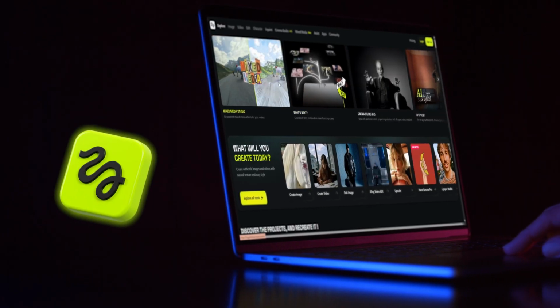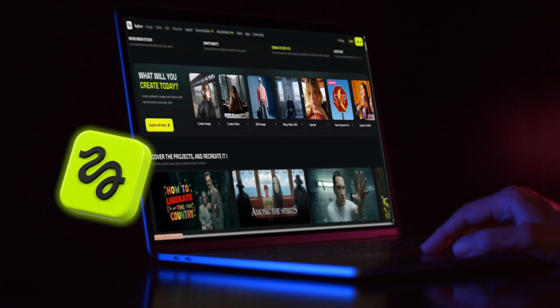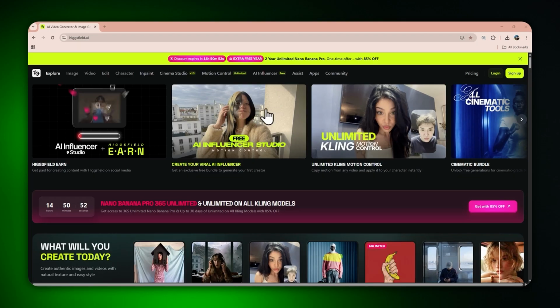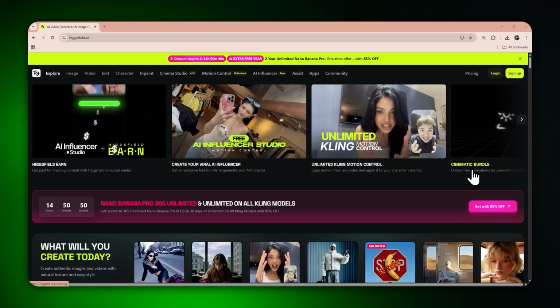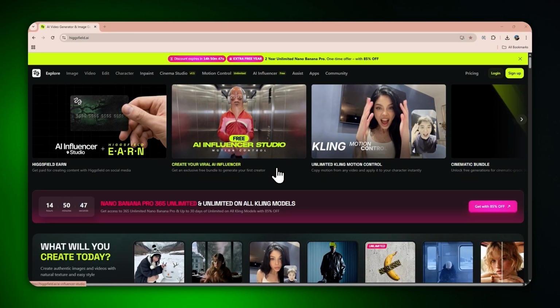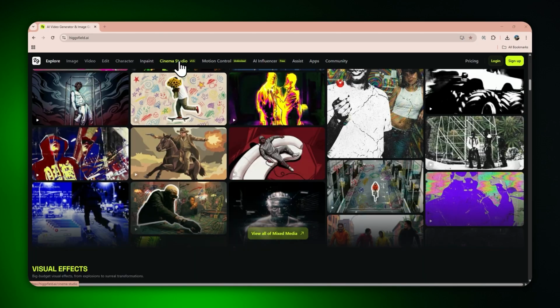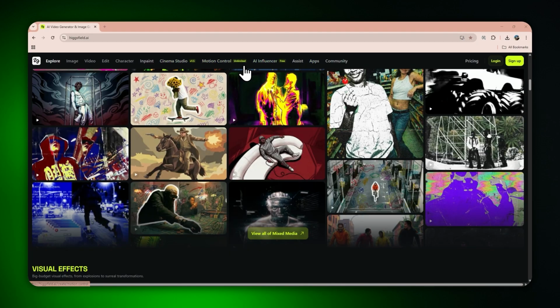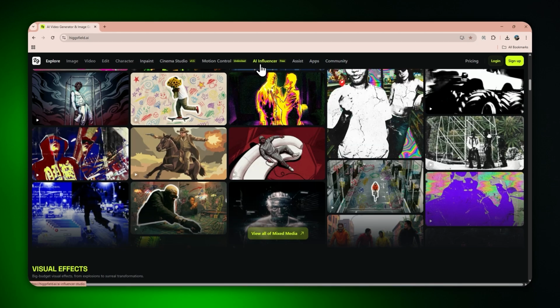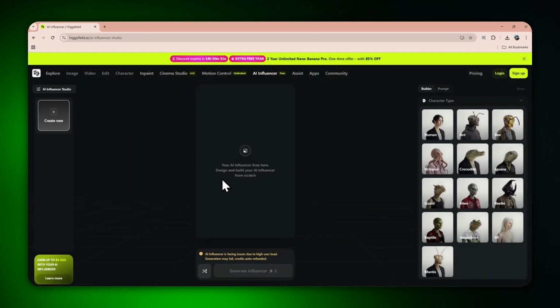Higgsfield is a fast-growing creator-first Gen AI platform built specifically for people who want to create digital personas and monetize content. At its core, Higgsfield focuses on two things: creation and earning. First, there's AI Influencer Studio, where you can design, customize, and animate original AI characters in one unified workflow.